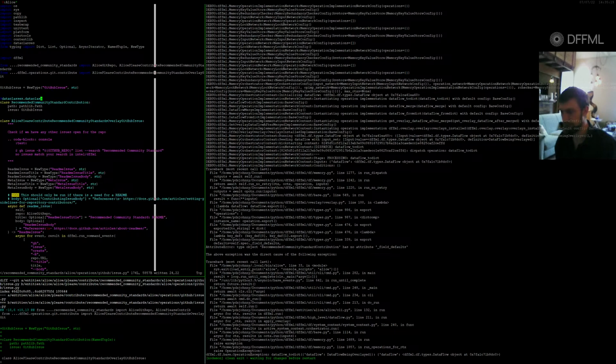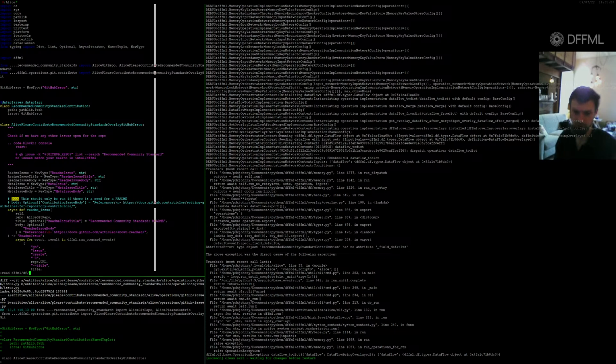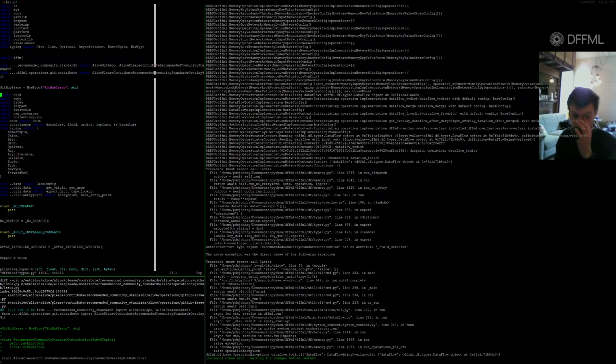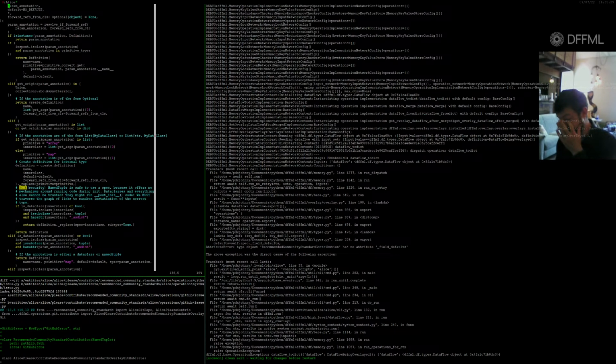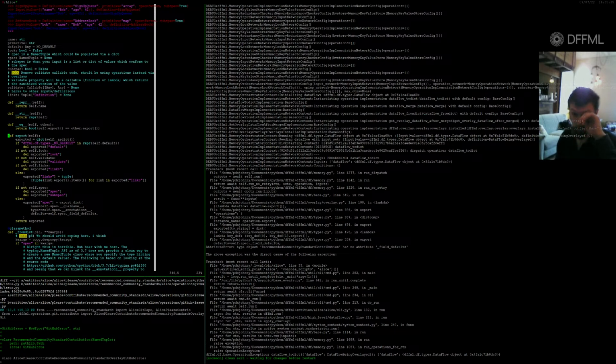So the spec on the export of the import object fails. So let's read dfml df types, and let's check out, where are we here? Def export. Okay, so the offending line, 339 in df types. This line, this field defaults, only exists within the name tuple. It doesn't exist within the data class.